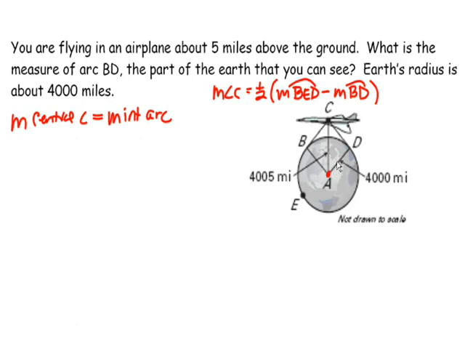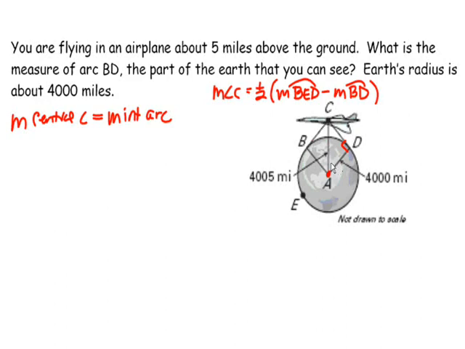I can't figure out what angle A is, but I can certainly figure out what, for example, angle CAD is, because I have a right triangle. What I can see is a tangent, right? If it just grazes what the plane can see on the Earth, then we're talking about a tangent. So that is a right triangle, and I know two of the sides, which means I'm going to have to use my old friend trig. No matter how you did this, you needed to use trig. So if your solution did not use trig, then you probably did not do it right.